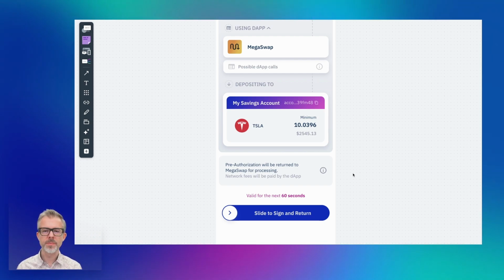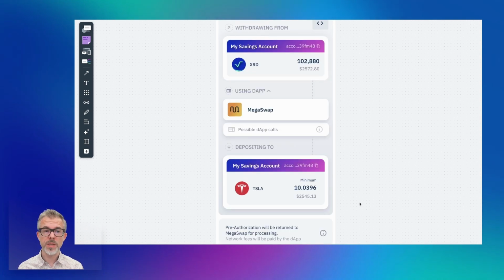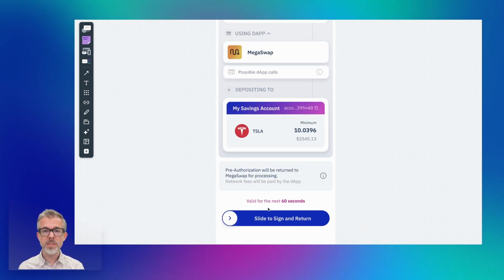You'll also see a different element here where pre-authorizations, because you're providing it back to the dApp, there's always a time frame that we put on that basically says, I'm giving a pre-authorization, but hey, dApp, it's only good for a limited amount of time. You don't just get to sit on this forever and submit it at some point in the future. So for example, it might be like, look, this pre-authorization, I want to do this DEX swap. This is only valid for the next 60 seconds. Either you do it within the next minute or you can't use this. My pre-authorization is no longer good. So we show that to you very clearly.